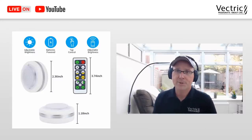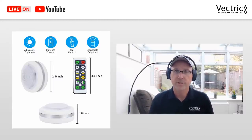Little did I know, it comes in a pack of six with two remotes and they all turn on and off with the same remote. So unless you want them all on or off at the same time, it's kind of a silly thing. But anyway, it was pretty inexpensive. I think it was like £15 for the set of six, which is probably about 20, 25 US dollars, which isn't that bad at all for what we have here in the end.